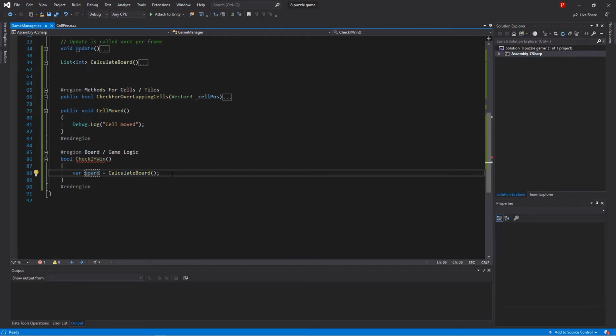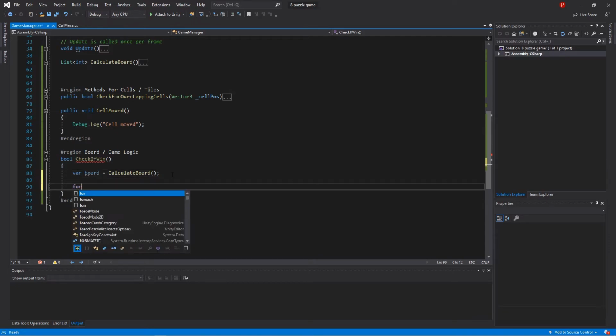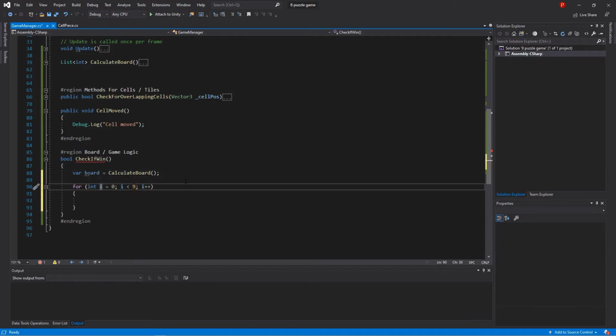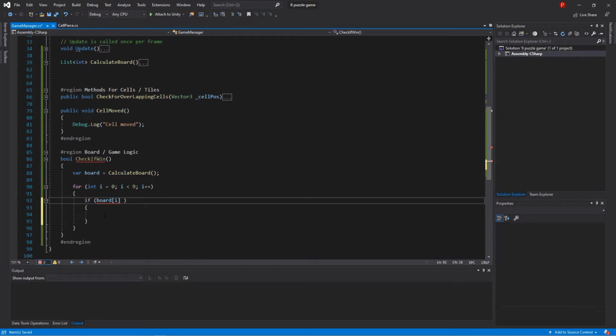So now we have the board, we now need to check if it corresponds with the win state. What we can do is create a for loop of i that will go from 0 to 8.